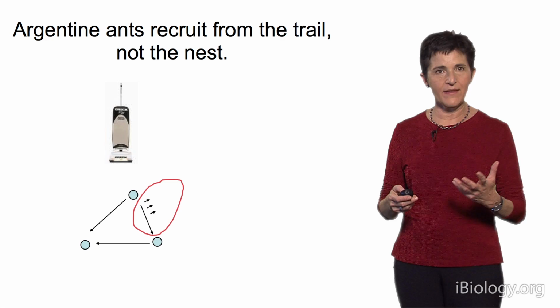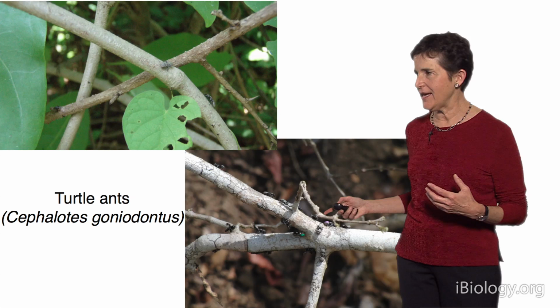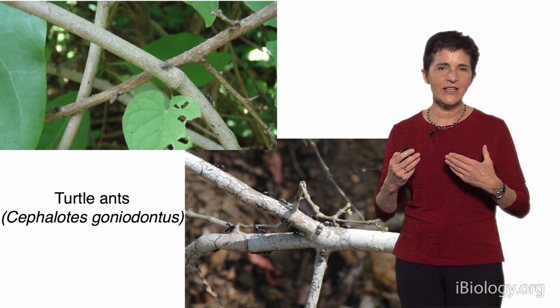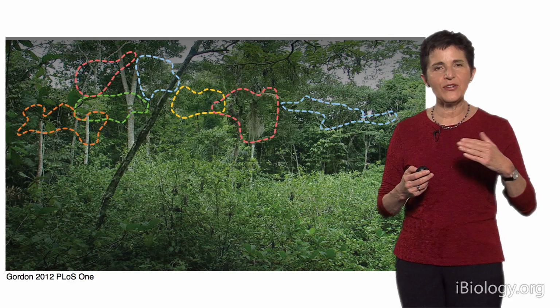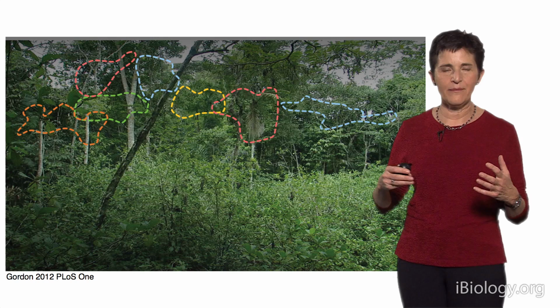In the tropics, we see different kinds of interaction networks. One of the species that we're studying is the turtle ant. And here you can see ants marked, those green ants and the pink ants are marked with nail polish by us. They're not really that color. And we did that in order to see how ants are allocated on different trails. And what we find is that ants create circuits in the trees, ongoing circuits, again like a vacuum cleaner, from one nest to another nest, or to a food source, and back again, around and around.